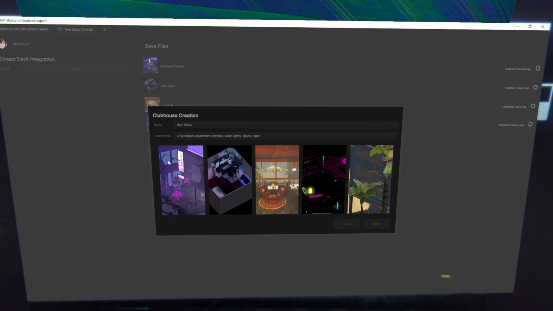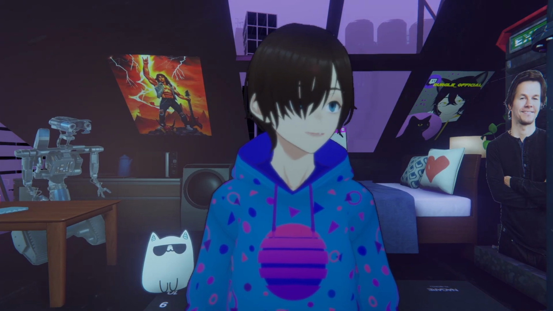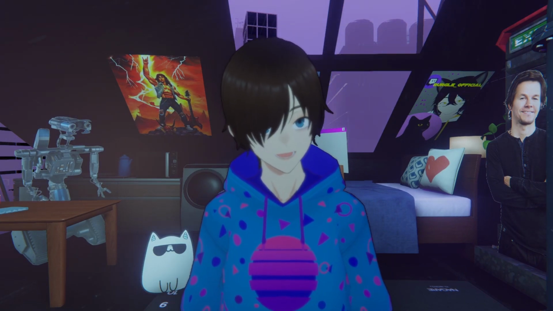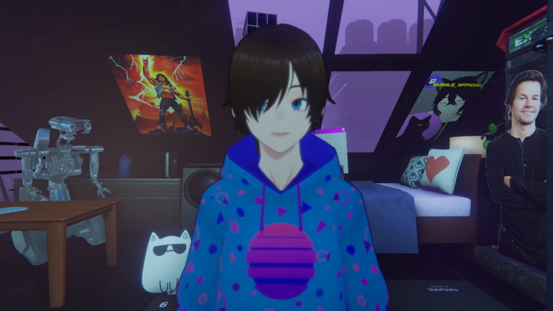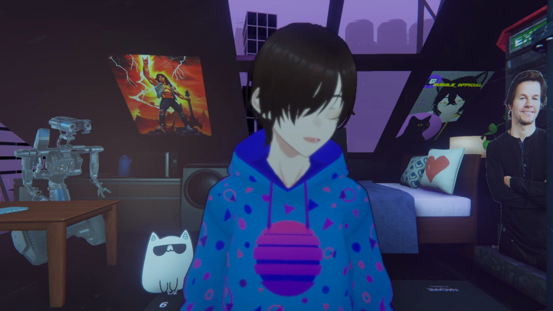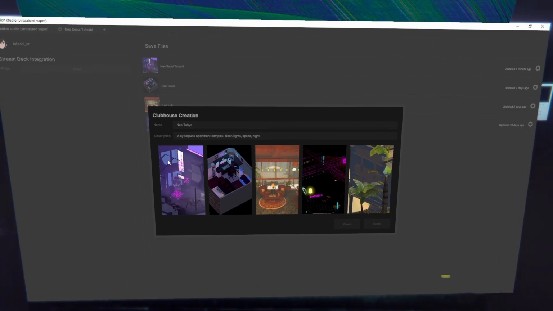Best way to describe it is a studio apartment in Neon Tokyo for the first one, which we are currently in. This is the room that is number 1. This is on the Mtion server. 2 is a studio apartment gaming-like room. So you have a nice living room. 3 is what I like to call a lo-fi cafe book area with some rain.